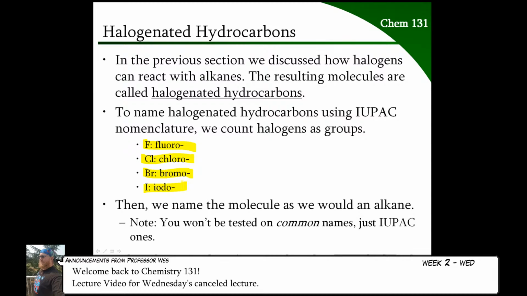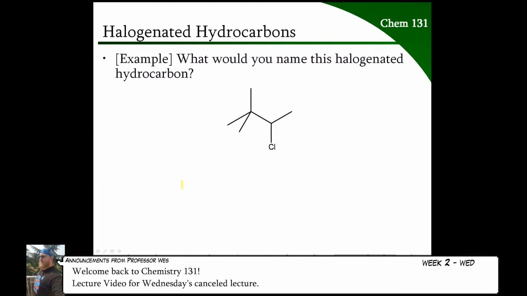Now, I'm not going to test you on common names. So you may have heard some common names for haloalkanes, such as maybe methyl chloride or methylene chloride or chloroform. Those are different haloalkane versions of methane where you start substituting out hydrogens on CH4 for chlorines. You don't need to know those common names. I'm not going to ever use them on the exam. You can always look them up if you want to. We're going to stick with entirely systematic names.